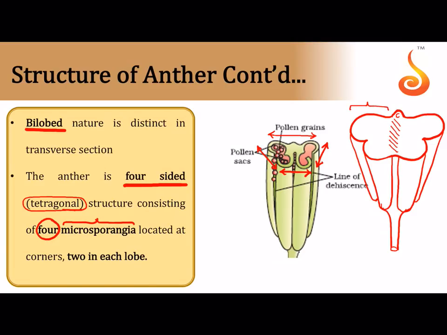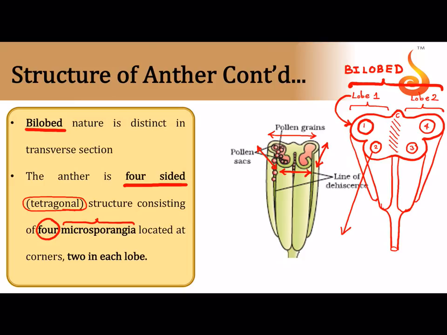Then this is lobe 1. This half of the anther is lobe 1 on this side of the connective, and on the other side of the connective there is lobe 2. Because there are 2 lobes, what do we call this anther? We call it a bilobed anther. Now let us look into each lobe. Inside each lobe, how many compartments are there? 1, 2. In this lobe also, 1, 2. So totally, 1, 2, 3, 4. And what are these compartments called? Literally they are called theca, because in Greek the word theca means a case or a compartment.